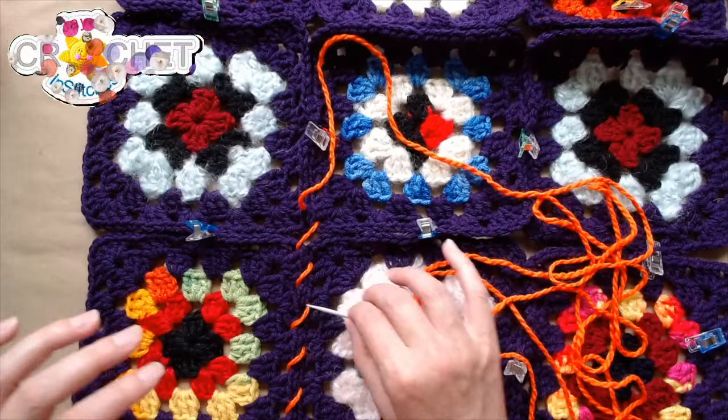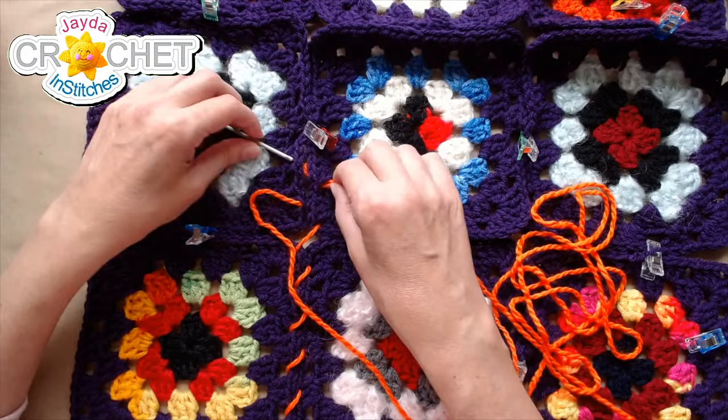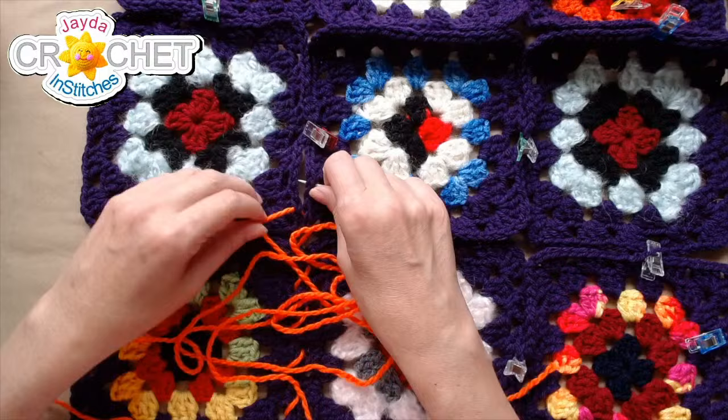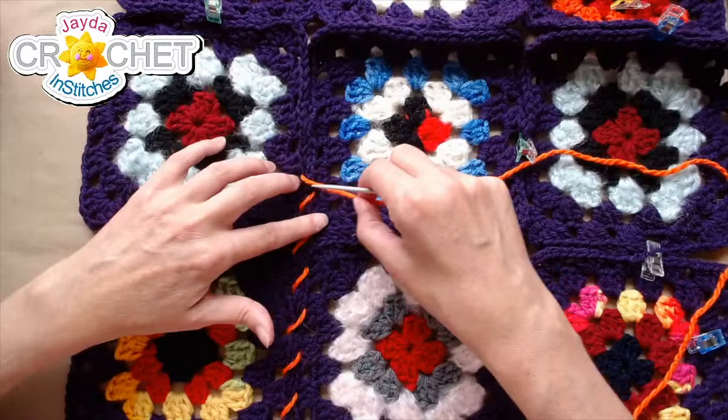So hopefully you guys can see that. I'm using this nice bright orange yarn for two reasons. One, it's easier to see. And two, it's going to make this look very Halloween-y. Did I get the right thing there? No, I think I got the wrong stitch. No, I got the right one. That's the front one. Okay. That's this one then. So space and then middle stitch.